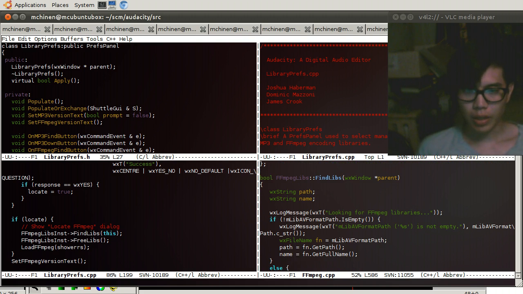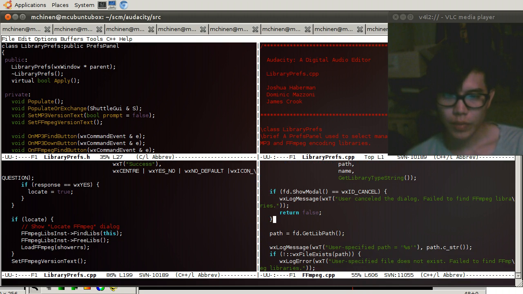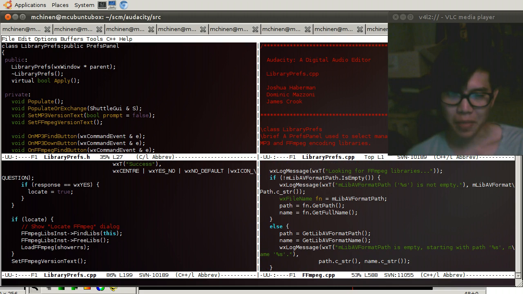And we have mlib av format path. This is trickier than I thought it would be. It's not just changing 52 to a 53.